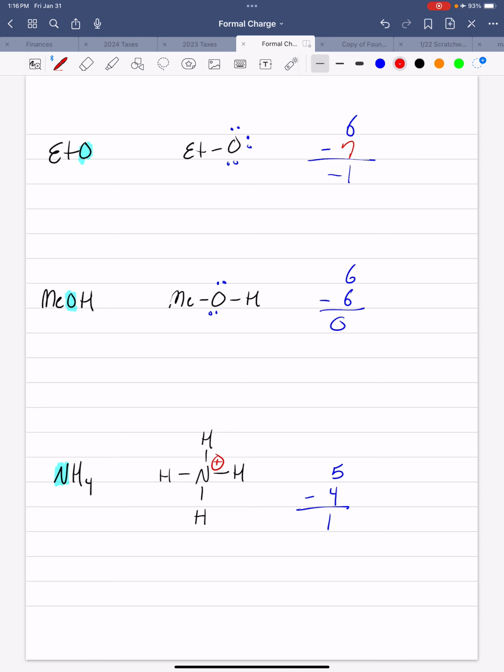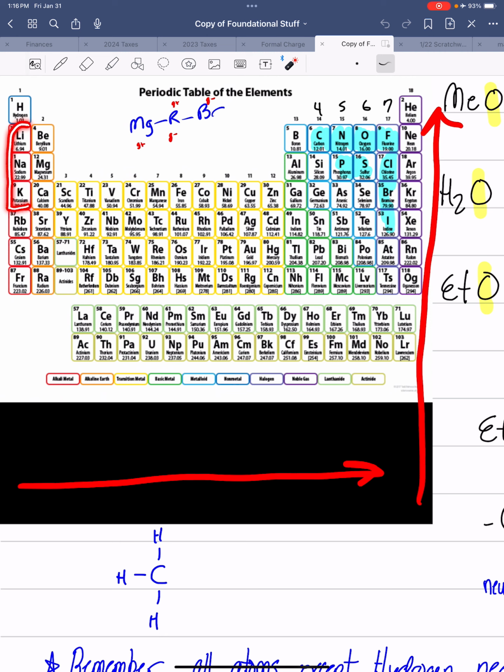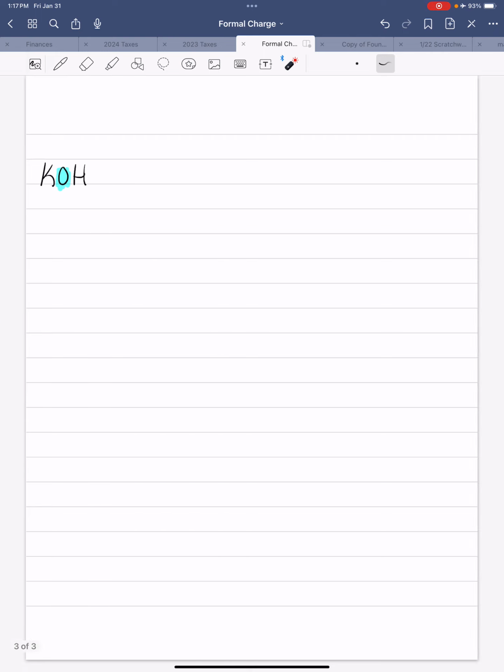The only exception to this rule is when you see something bound to one of these 3 spectator ions, and you'll most commonly see this once you start getting into substitution reactions and elimination reactions. We're going to do something a little different in that circumstance. So let's take potassium hydroxide. If you tried to use your traditional formal charge method, you would approach it like this. K, covalently bound to O, covalently bound to H, fill in lone pairs, 6 minus 1, 2, 3, 4, 5, 6, 6, 0, and you'd be wrong.